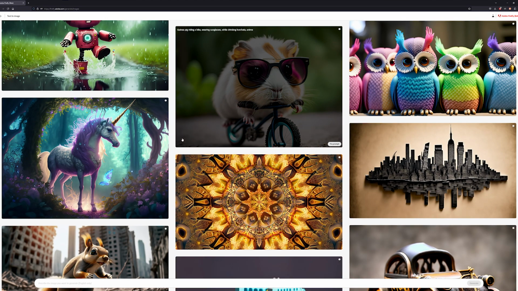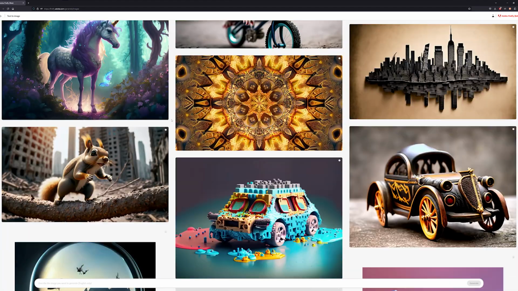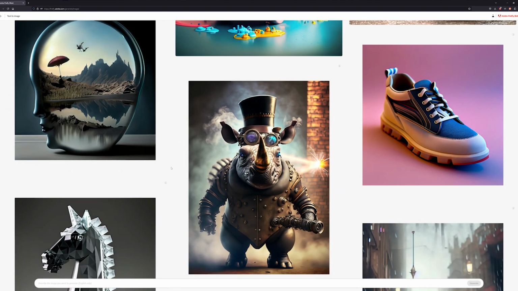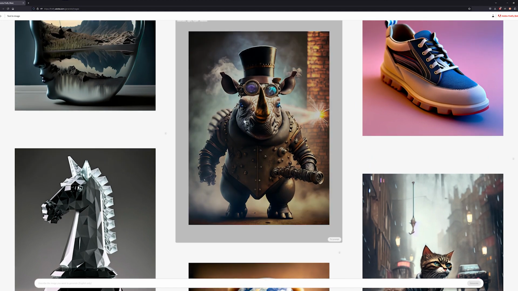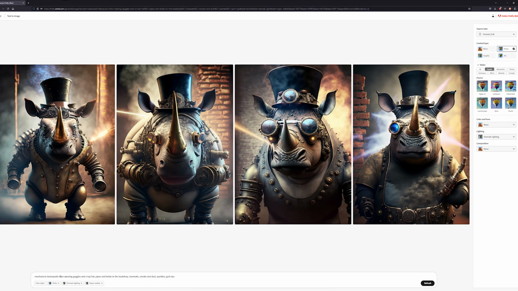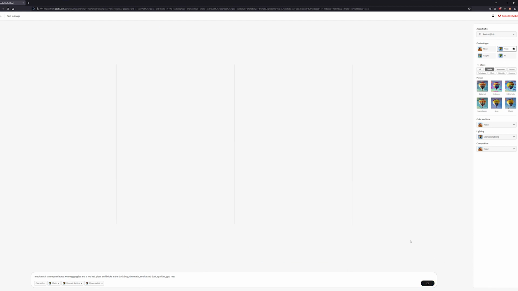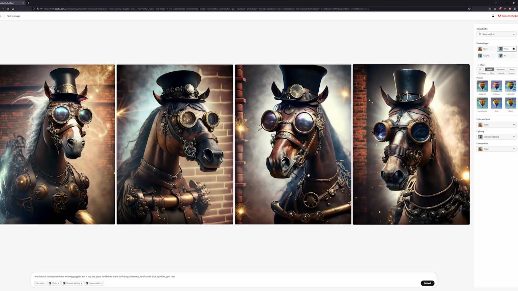Here's a guinea pig riding a bike. It's awesome. Very sensitive to that because some have been unethical. And I get that. See, this one's really cool. I think I did this one. And I just did horse. And then I'll just hit generate right away. The rhino was hilarious. Did a great job. But what still amazes me is the AI that can create this kind of thing from something. Look at these guys.